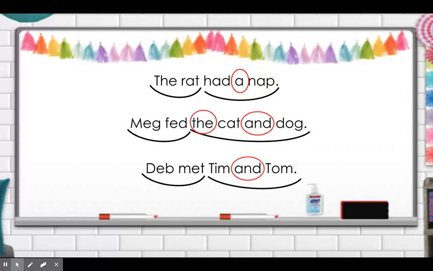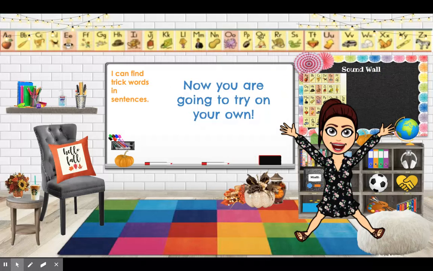And what I would like you to do is, if you're listening to this video really carefully, take a picture of these sentences and attach it to your assignment so we can see how well you did. Now you're going to go try some more on your own. So remember, you're going to look at the activities and find those trick words, be that detective, and scoop your sentences.